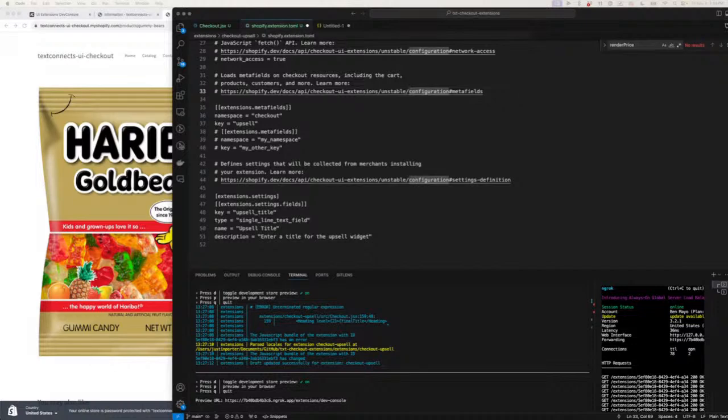Extension.metafields. I'm going to use the shop one.